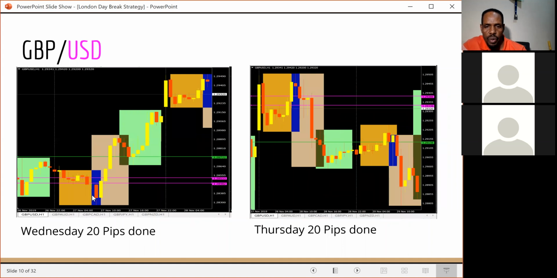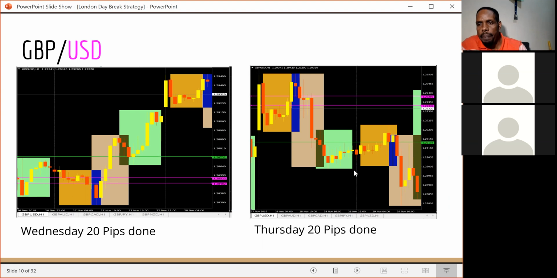Let's go to Wednesday. Wednesday, what happened? The same thing. This is the candle we are observing. The strategy was triggered at this point, and we achieved our 20 pips here. But the market went ahead and actually did more than, I think this is more than 100 pips, all right? It did more than 100 pips that day. If you have other strategies that you use to follow the market, you can do that. But for this particular strategy, you are satisfied with your 20 pips and you go home, all right?